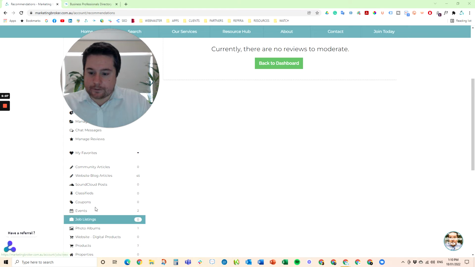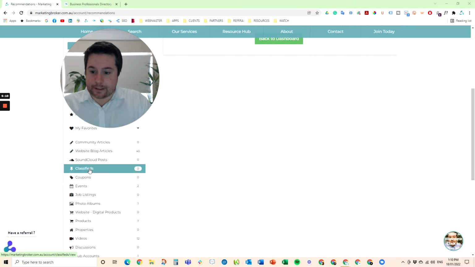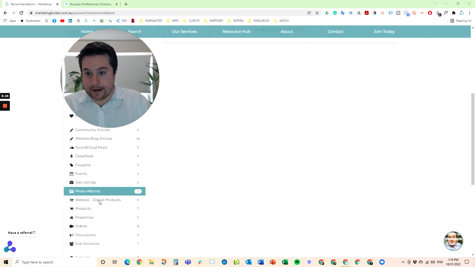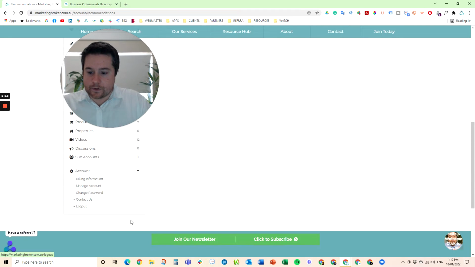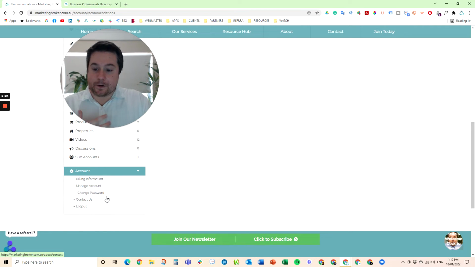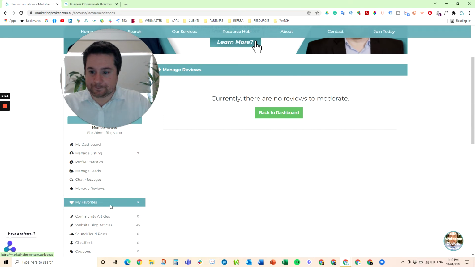Then you got all the different post types that you've done. So all of them are listed here, so you can go through and check them out, edit, add new ones, including your sub accounts. And of course, you've got your information as well. So you can edit billing information, update credit card details, update your password, all sorts of things you can do within, typically what you would see on this type of website in terms of managing your account. You do that in that section as well.